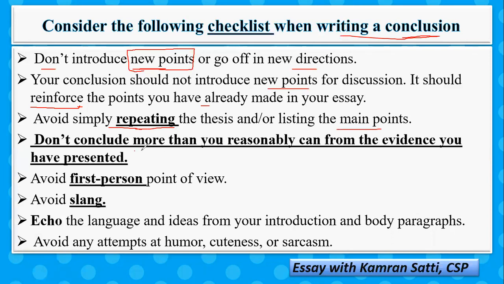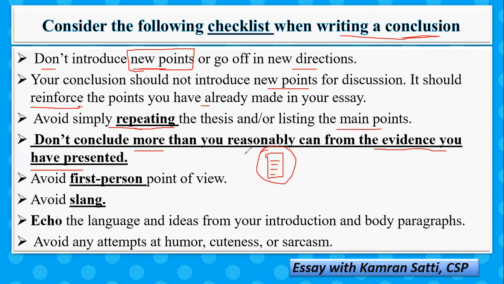Don't conclude more than you can reasonably conclude from the evidence you have presented. So always conclude based on the evidence which you have presented in your whole essay. You can't conclude something which you haven't given evidence about, or you haven't backed up in your essay. Always conclude within the bounds of your essay, on the basis of the support which you have provided.